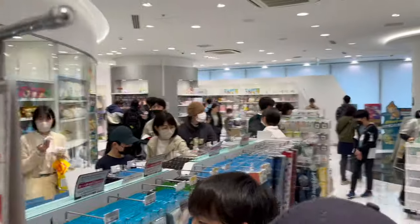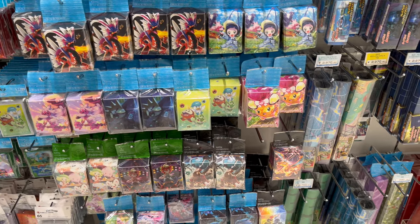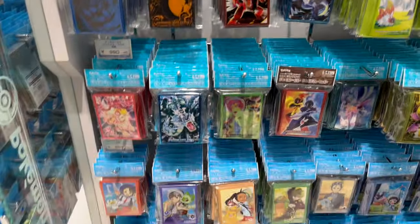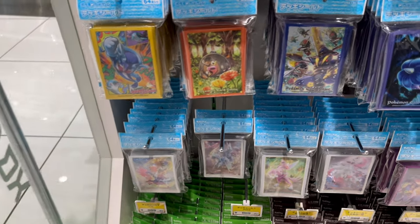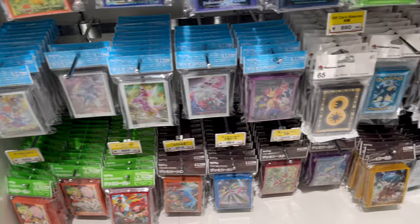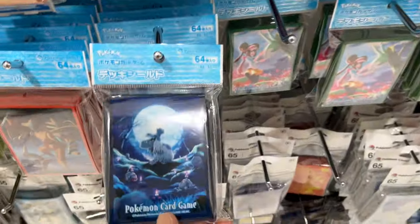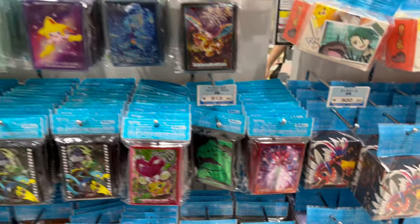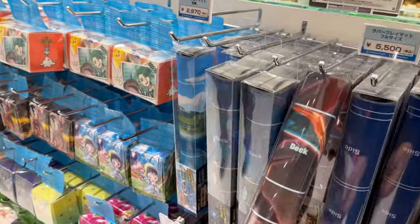For the longest time it was so difficult to get TCG, but recently the Pokemon Company has opened the floodgates. You can get boxes and boxes of TCG, not only at the Pokemon Center but at Big Camera — the electronics goods shop — they have a lot of TCG as well. They also had a bunch of new sleeves added here and there, like the trainer ones we saw at first. One sneaky thing they've done is they've added the American ones — leftover stock from the World Championship Series Yokohama from last August — and mixed them with the Japanese ones, hoping they catch some unsuspecting or novice shoppers. A little sneaky, a little cheeky by the Pokemon Center.